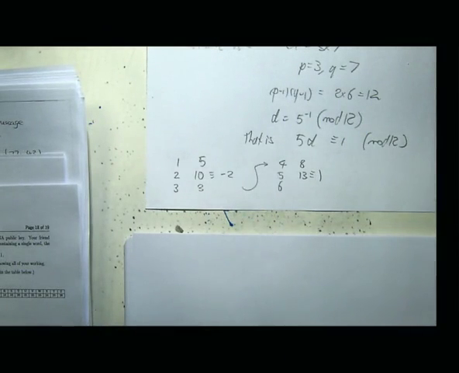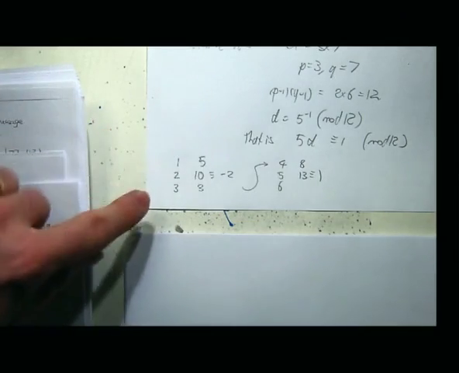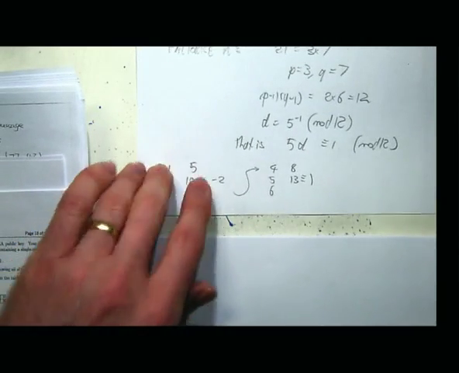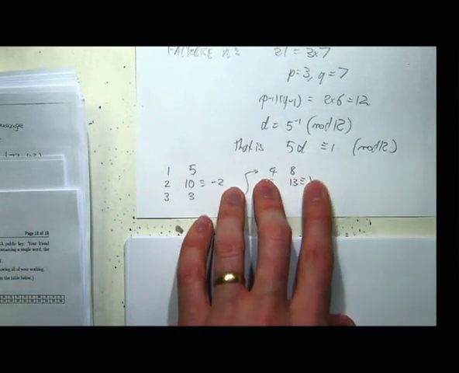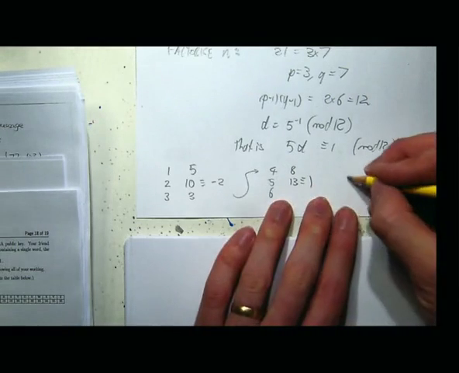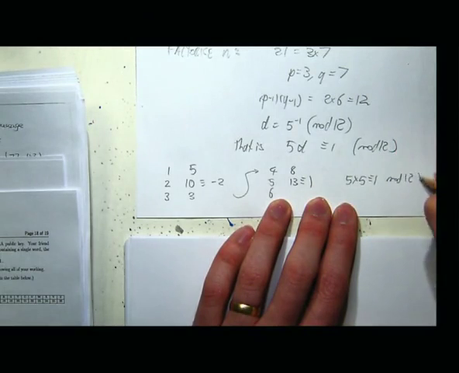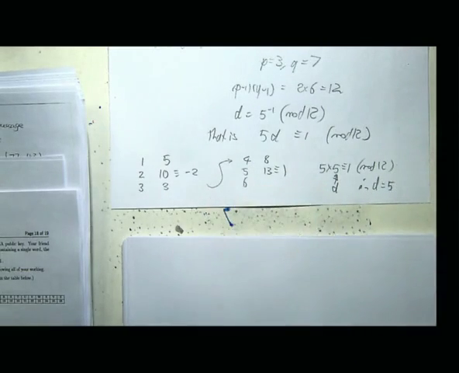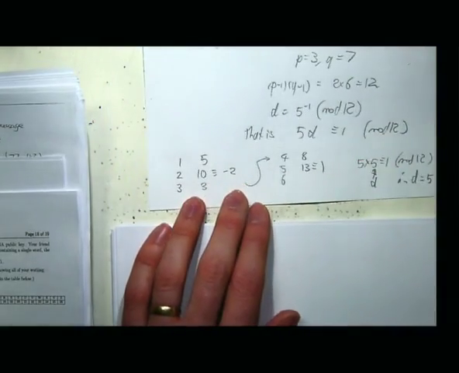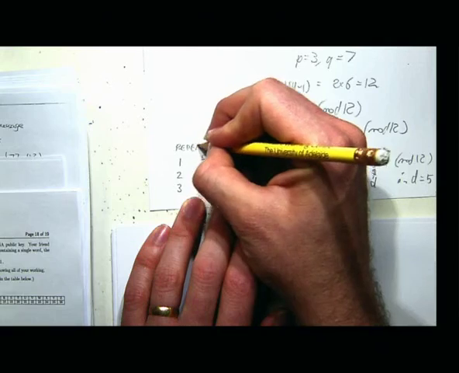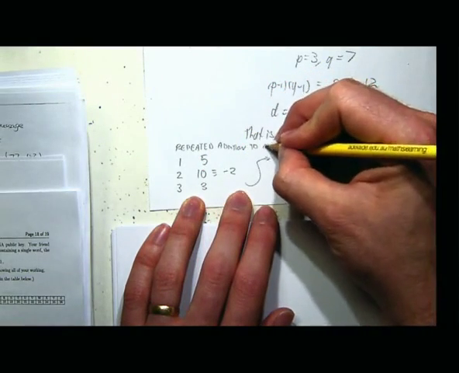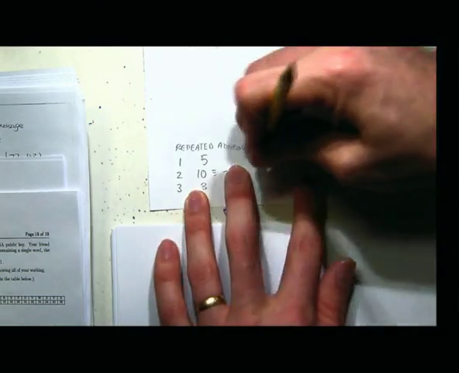So the idea here is, you know how multiplication, when you first learned it as a child, you did it as repeated addition. So we have 1 times 5 is 5. Add another 5 to get 10, which is the same as minus 2. Add another 5 and that gives me 3. Add another 5 gives me 8. Add another 5 gives me 13, and 13 is back to 1 again, which is my hope. So I have here that 5 times 5 is congruent to 1 mod 12, and this number here is my d. So therefore d is 5. Just to write down exactly what I did here, I did repeated addition to find the multiples of 5.